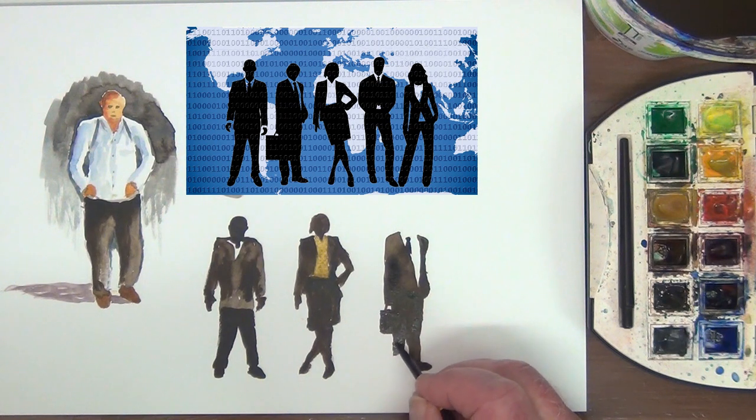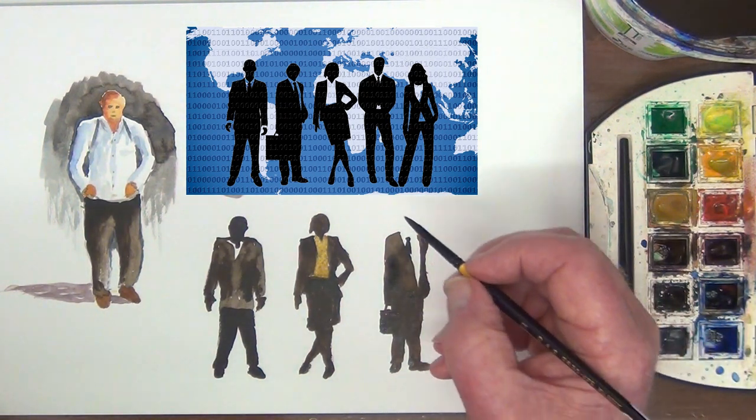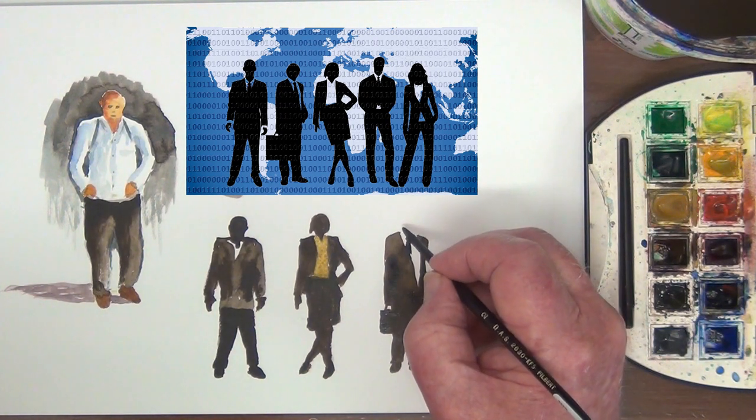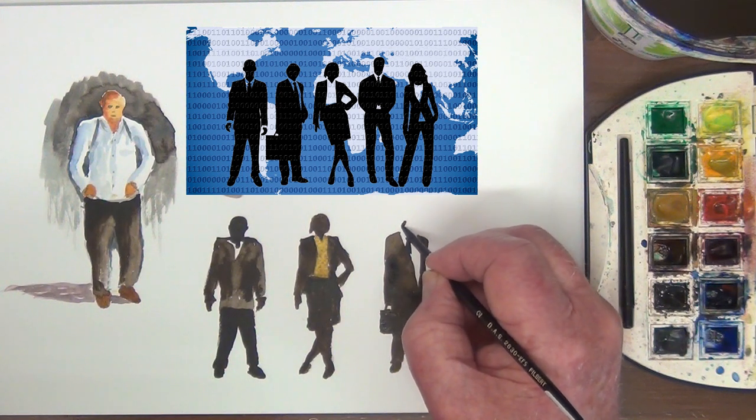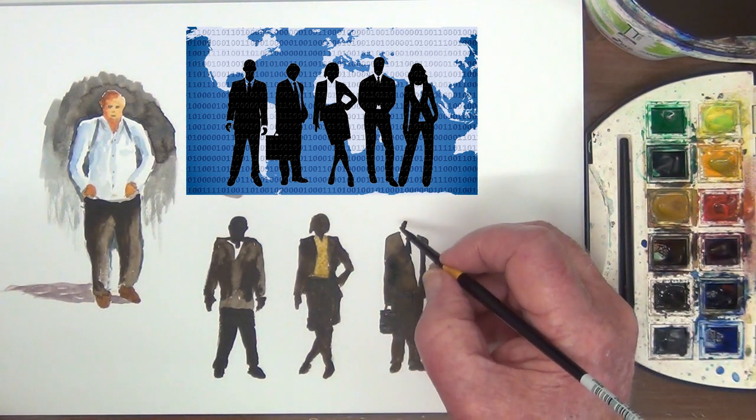This foot is facing towards you. Now we can put the head on. And again, you can see the head is not connected. Now the head bone connected to the neck bone, the neck bone connected to the back bone.